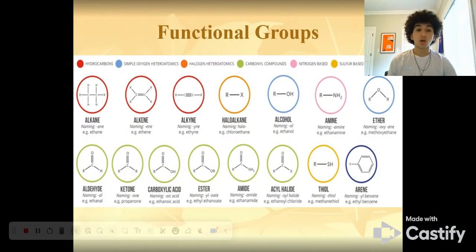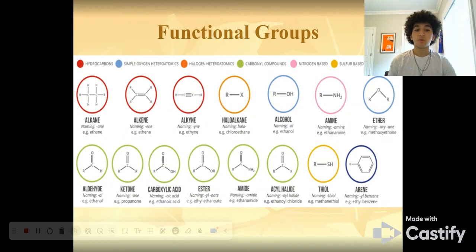If that double bonded oxygen is on the very end carbon of a chain with a hydrogen, it's an aldehyde. If that double bonded oxygen is at the end of the chain with 2 carbons attached, it's a ketone. If you see a carbon that has both a double bond to an oxygen and a single bond to a hydroxide and a carbon group, that combination creates a carboxylic acid.